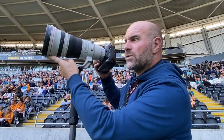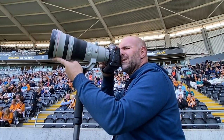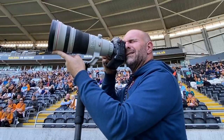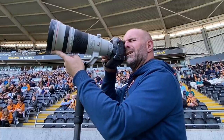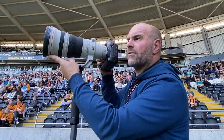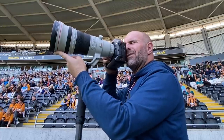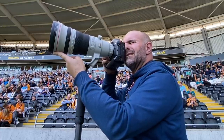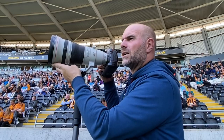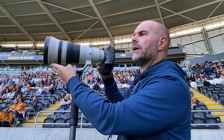So Bournemouth's got a corner now, so I'm just going to take a frame and just check my settings. You've got time, you may as well check. Just knock the exposure up a little bit. Spot on. Just going to knock my aperture up to f5 as well, just to give me a bit more depth, just in case the focus point's not quite on the player you need. There's always a chance it might still be sharp enough. Right, here we go.